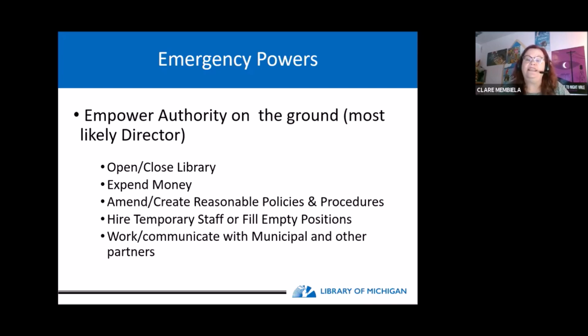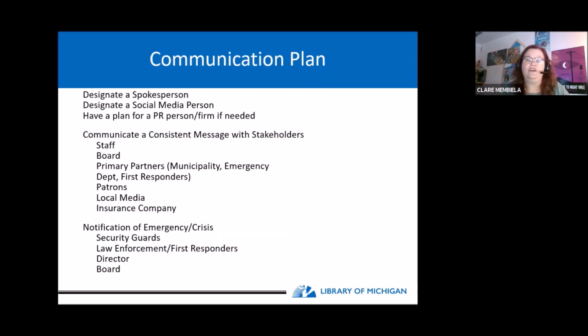So these are all things that should be in some sort of document relating to crisis management, because these are the kinds of things you don't want to have to deal with when you're in the midst of a crisis. Again, as many of you realize, because it has happened in the current crisis.